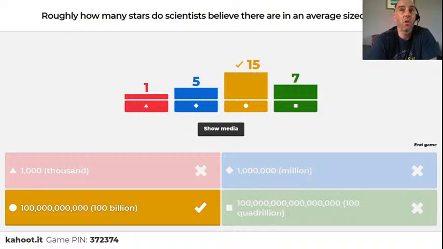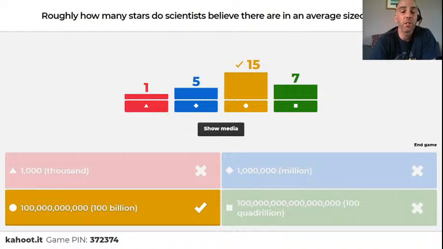Now, there are also so many galaxies. There's billions and billions of galaxies. And so the universe, which is just everything, is enormous. To put that 100 billion into context, my youngest daughter said a great thing when I was running through the questions with her yesterday, just to make sure they all worked. 100 billion stars per galaxy means if there's 100 billion stars in our galaxy, she said, we could have 14 each.